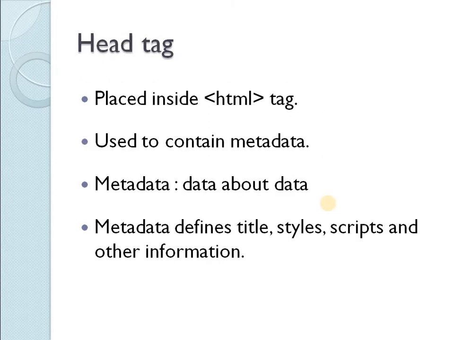And next is the head tag. The head tag is placed inside the HTML tag, and it is used to contain metadata. What is metadata? Metadata is data about data, meaning data about your HTML page. Metadata defines the title of the document, the styles we are going to use on the page, the scripts we wish to use, and other information. And one more thing, except for the title, nothing is directly visible. The impact of these things is visible, but they are not directly visible.